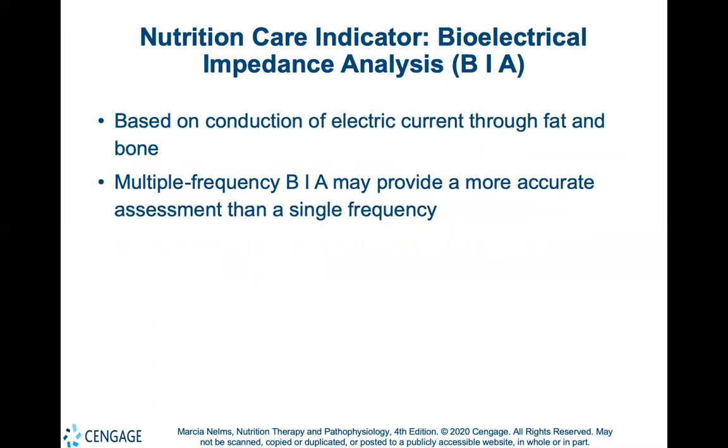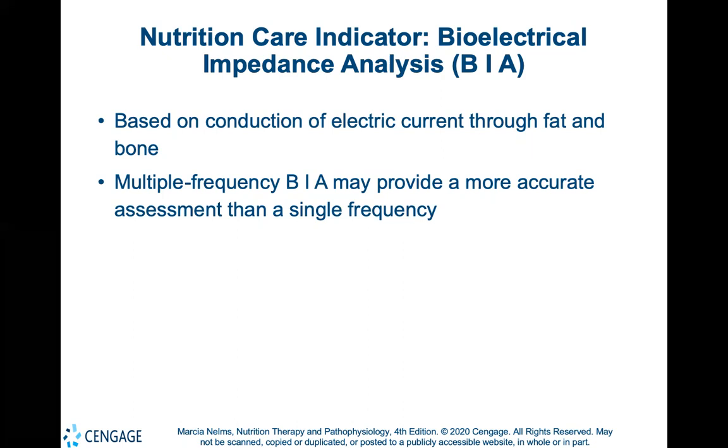Bioelectric impedance analysis, BIA, is a common procedure used to estimate body composition. It is considered to be a rapid, safe, portable, and non-invasive method of assessment. A small, low-frequency alternating electrical current is administered at one extremity of the body. Measurement of impedance of the electrical current can then be used to estimate components of body composition, including body cell mass, fat-free mass, fat mass, and total body water.